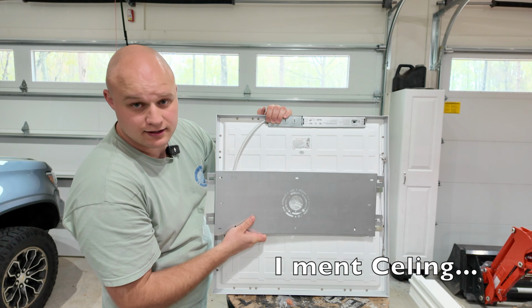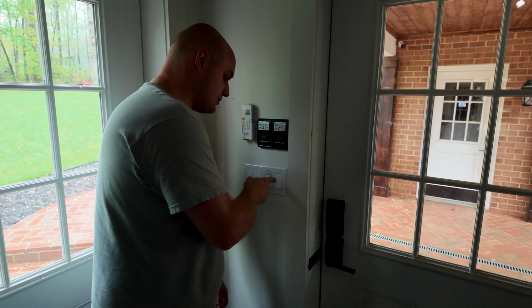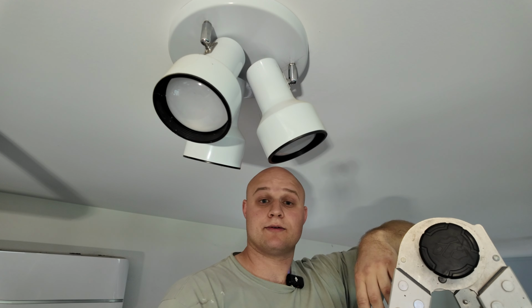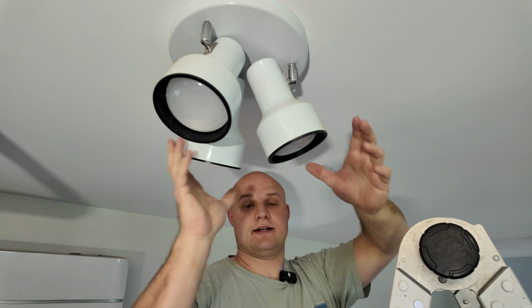So now that we've taken a look at the light, let's get to installing them. The first thing you want to do with any electrical project is make sure you cut the power to whatever you're working on. And in my case, that's just hitting the switch. So now that my garage lights are off, I could also turn off the breaker to them if I wanted to, but I'm not going to do that because I'm working in the garage and I can easily see if someone's going to turn the switch on or off. All right, so now that we're at the old light, we need to take it down.